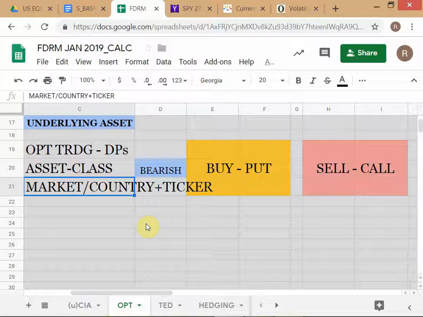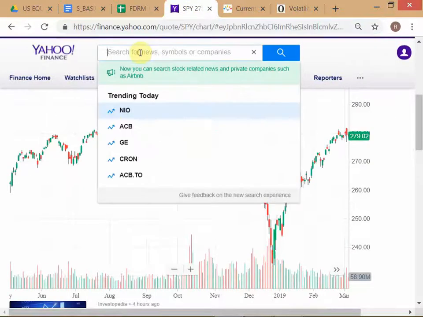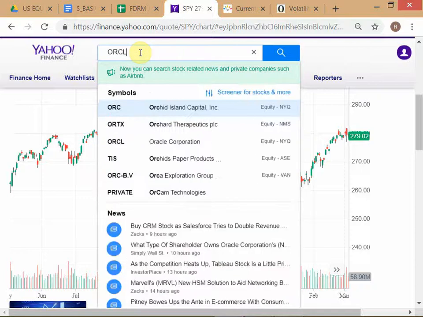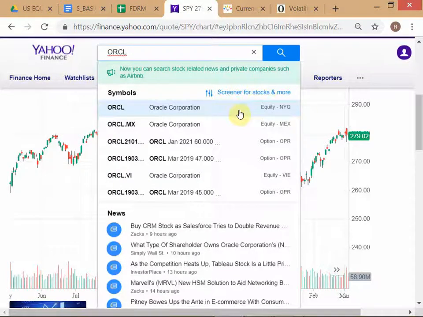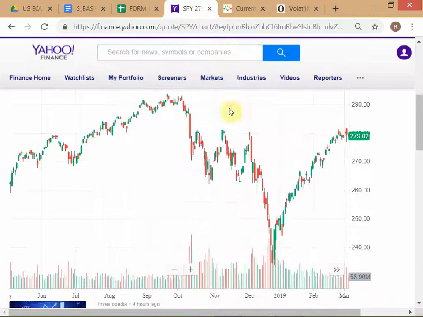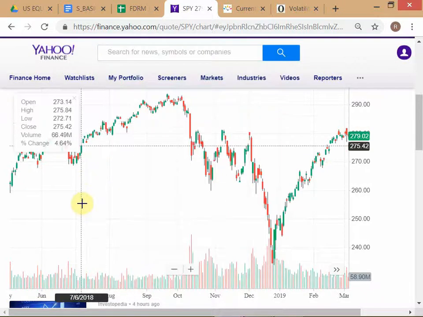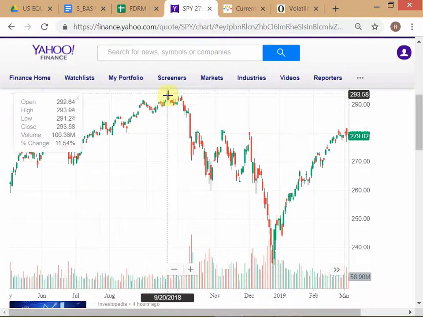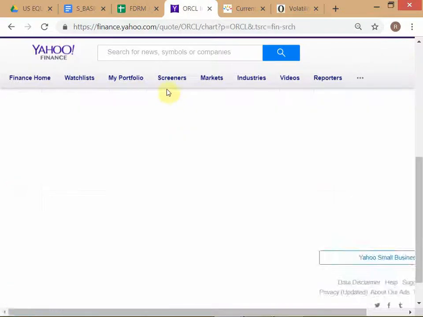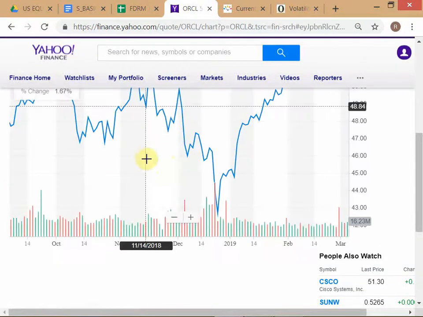So that's why I'm trying to be a little more systematic and say that market can be split up into country, where you decide which country you're going to trade in, and then the ticker. But if you just specify the ticker, it will automatically imply the country. For instance, if you write Oracle in the ticker, this will automatically imply that it is in the US. Even if they have a listing on the London Stock Exchange, that will not have the ticker ORCL. It will have some other ticker.